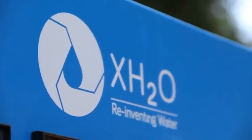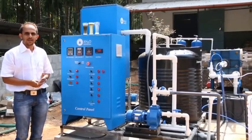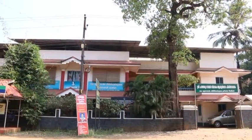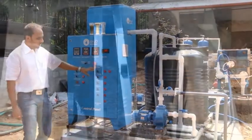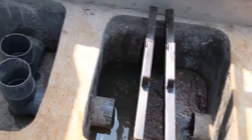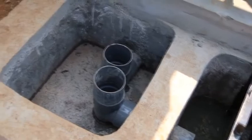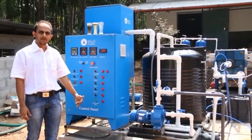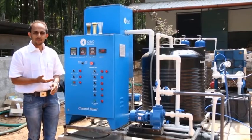This eFLOC system is designed for 10,000 litres per day, and this is our first installation in Kerala, at CNS Ayurveda Hospital, situated in Batambi. The system includes an oil and grease strip and a screen chamber, which obstructs particles like plastics and paper. The second part is our oil and grease chamber, where we separate immiscible oils from the water.